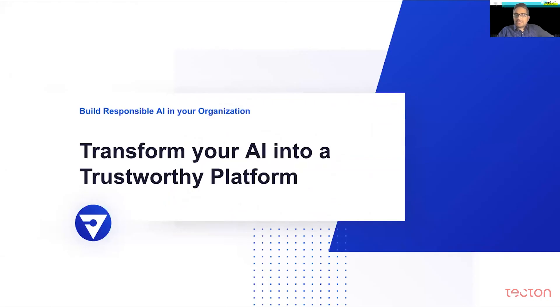We are here to help companies transform their AI into a trusted platform so that they can build and deploy many more models into production in a safe and responsible manner — doing it right for their business as well as for their end users. Thank you so much. If you have any questions, I'm here to answer. You can reach out to me at krishna@fiddler.ai or at info@fiddler.ai.